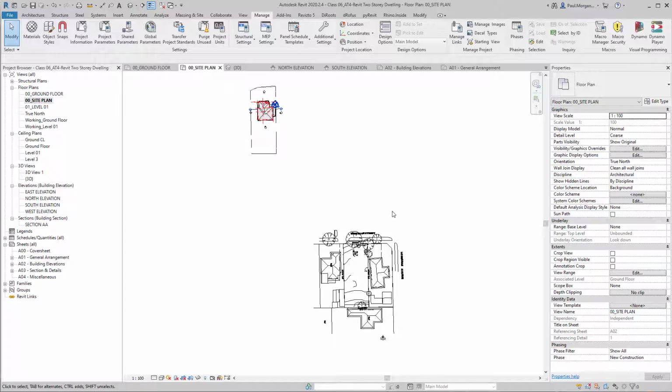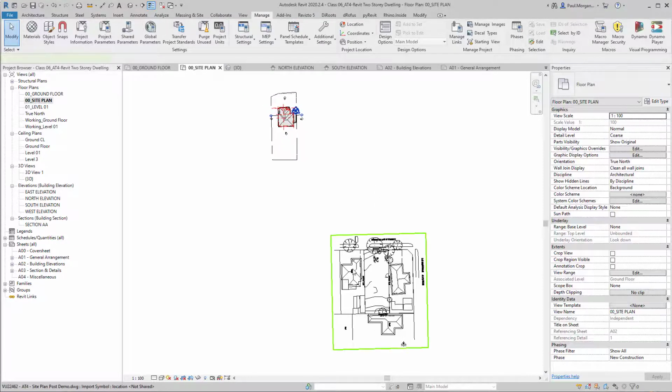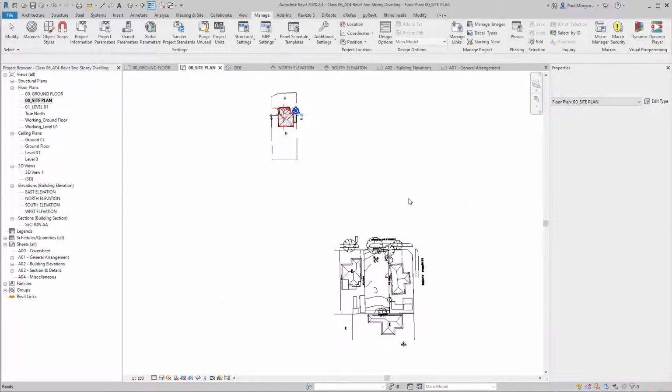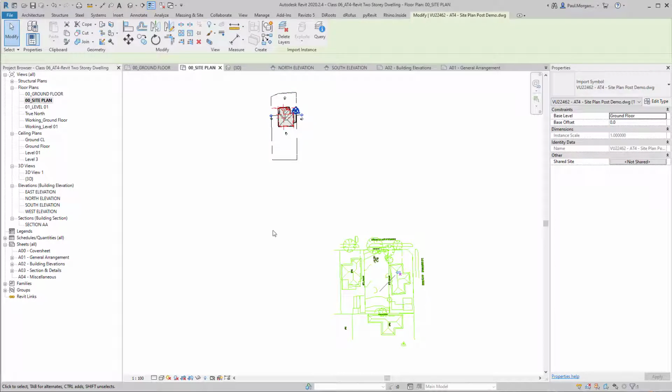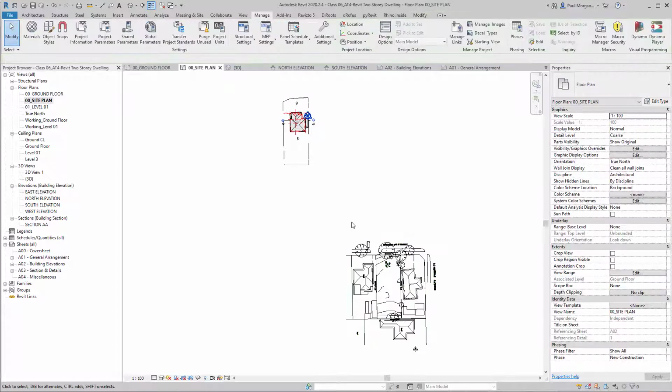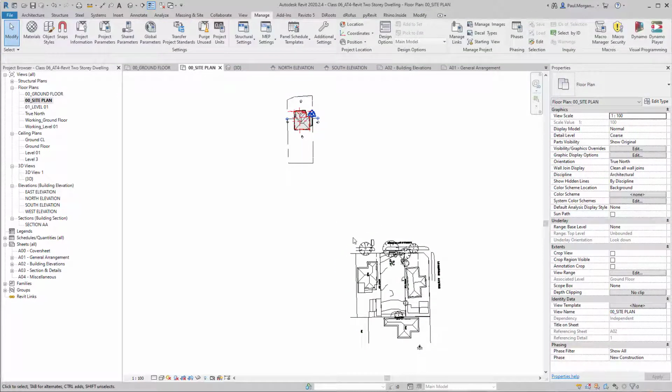As it turns out, I wasn't hiding the layer. What was happening is that, and you may find this too, when I was reloading the CAD file back into my Revit file, it was actually moving it back to another existing location. This may happen from time to time. It happens a lot when this survey drawing, this CAD drawing, is not actually geolocated. It's just sitting somewhere in space.